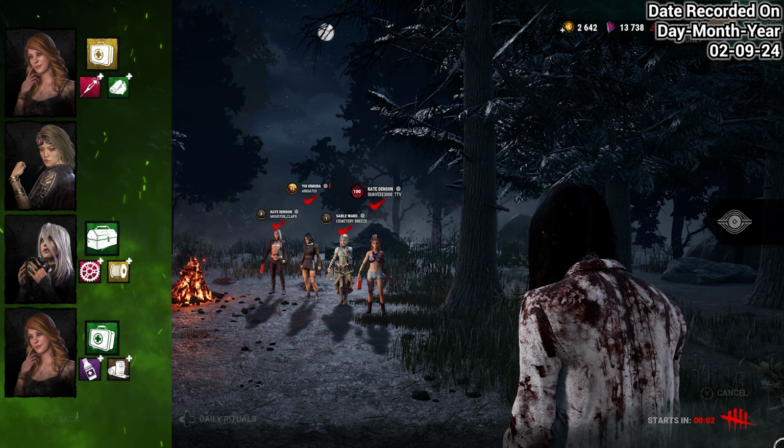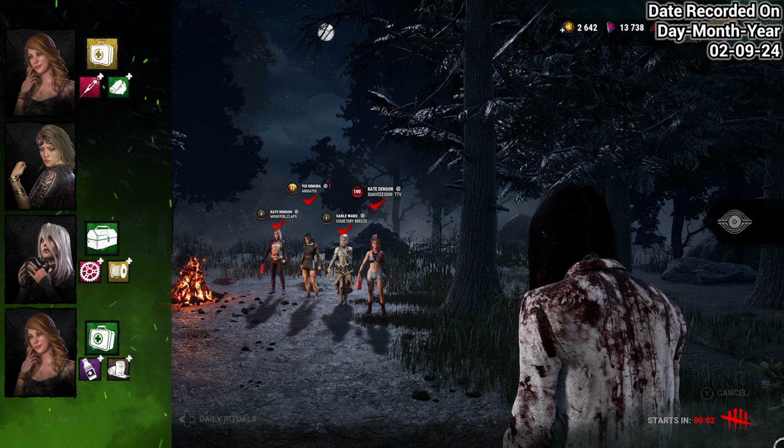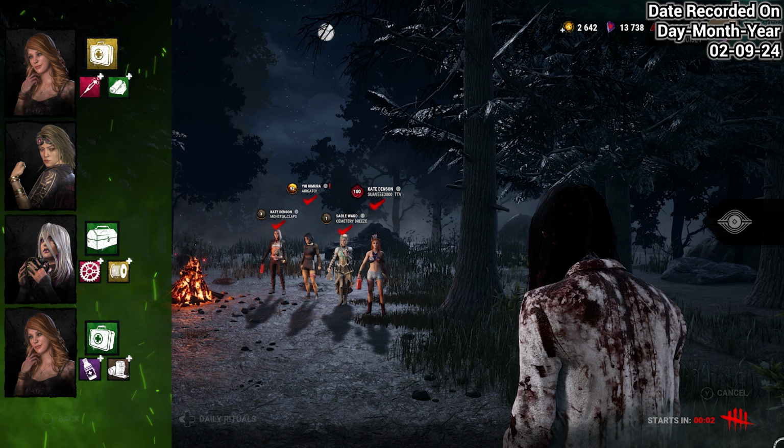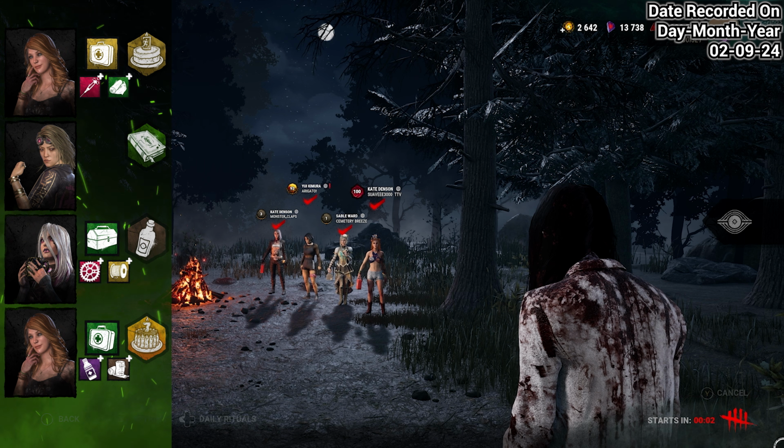And for new players, I'm hoping that you're able to learn about what these items do, because there's a lot of different perks, items, add-ons, stuff like that. There's a lot in the game, so my whole goal is to at least point out everything to keep everyone on track and on the same page. And on top of that, I'm going to be showing off what offerings they're bringing as well.